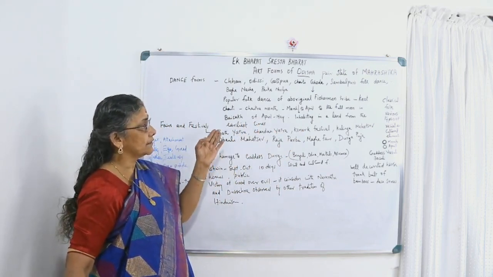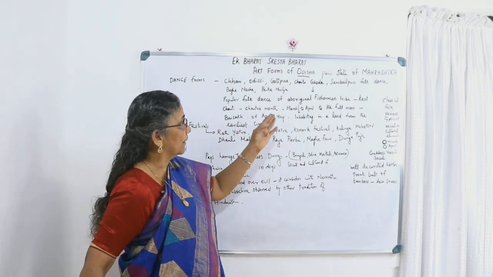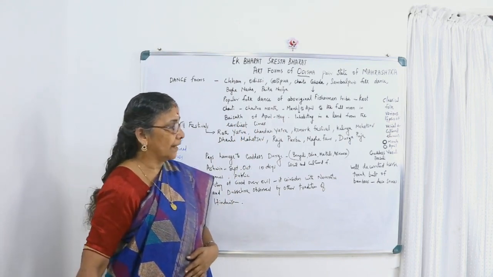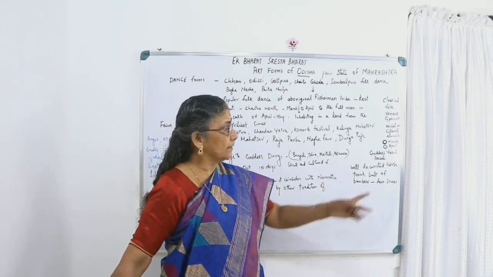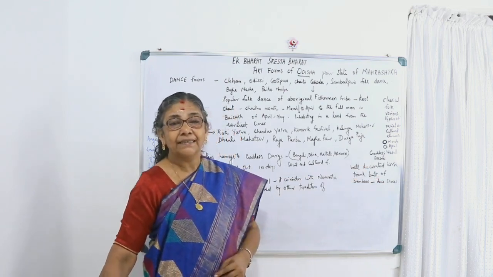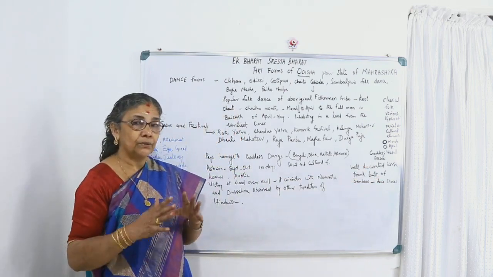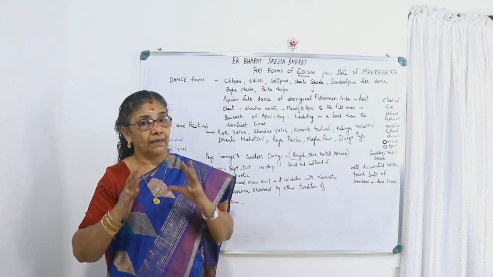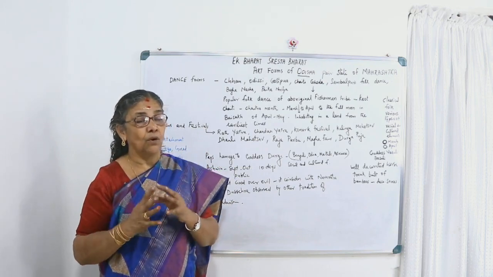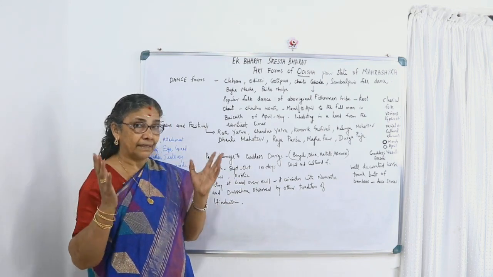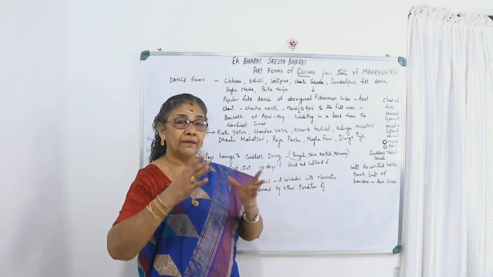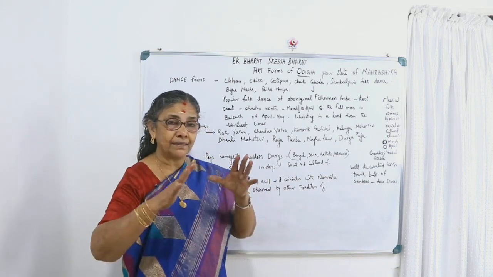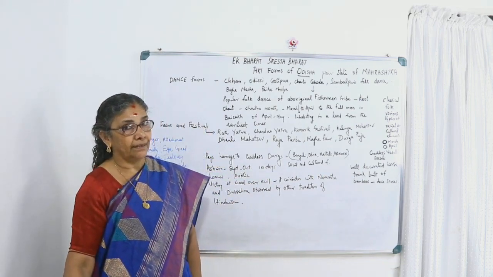This dance form is associated with the goddess Vasuli, also known as Baseli. In this dance form, they use a well-decorated horse. That means the goddess's head is represented as a horse. It is attached to a trunk built of bamboo, and after all, it is decorated with beautiful saris.